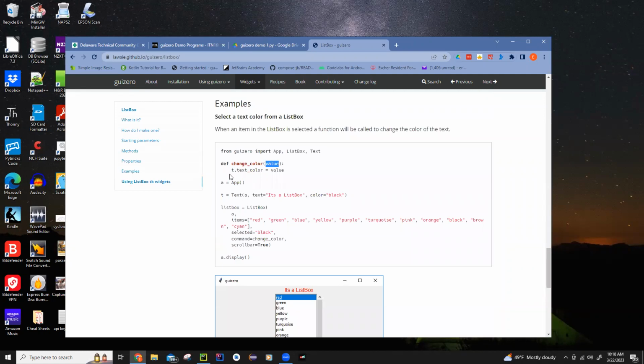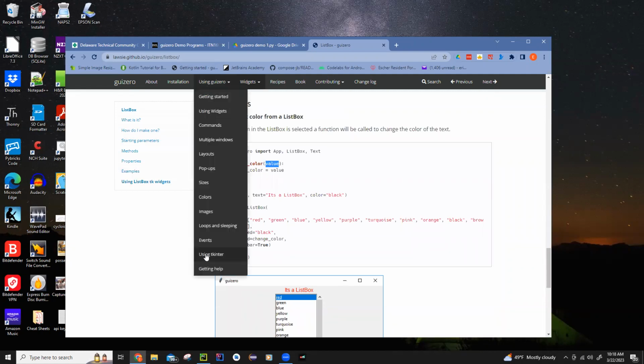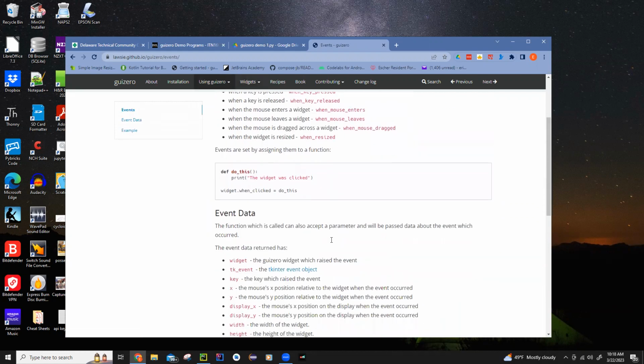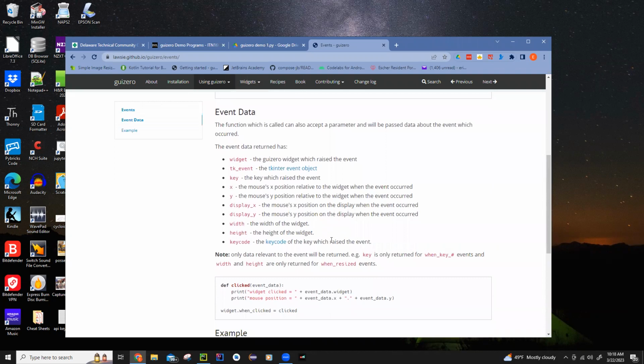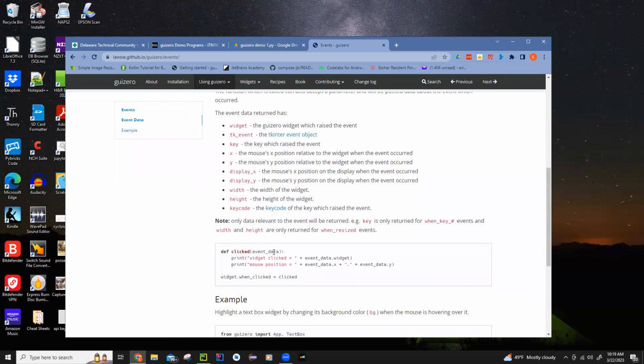Events, well, we just talked about events. That's not under widget, but it's under here. Events will provide this event object that has all of these parameters. And quite frankly, maybe we'll do that if we have a chance. It's interesting to look at these parameters in PyCharm in debug mode, because that's where you discover all the things that they're not telling you, like how much is in this TK event object. So we've already discussed the fact that we get past event data and we can pull whatever we want out of it.